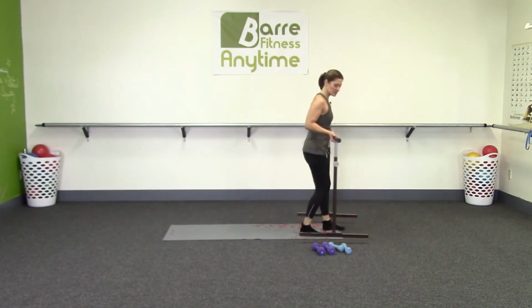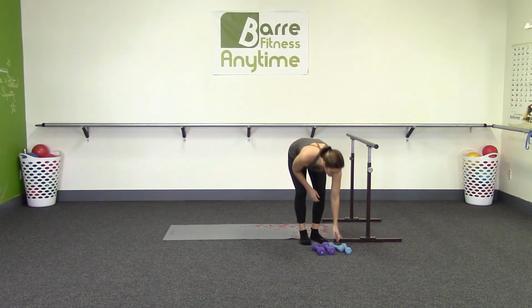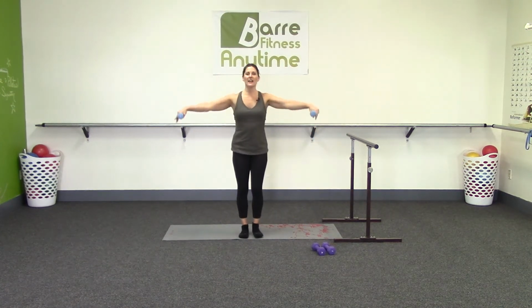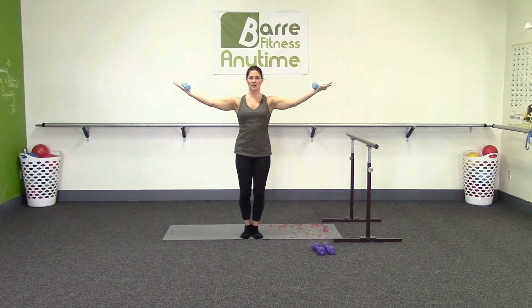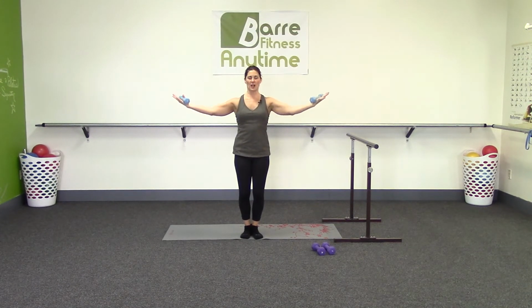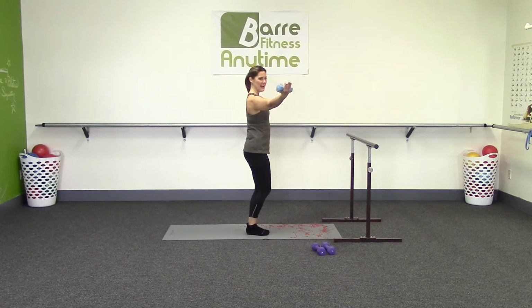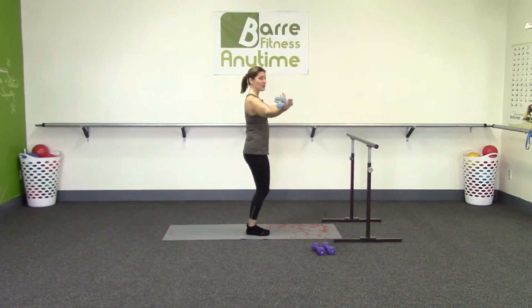Pick up your lighter set of weights, both of them. And then come forward, reaching the arms out to the side, palms are up to the ceiling. Open those shoulders and the chest, lift the arms up, lift. Soften your knees, lift, lift. So this is what I mean by side, right here. It's not back here. That's too strenuous on your shoulder joint. Never, ever, ever do that.